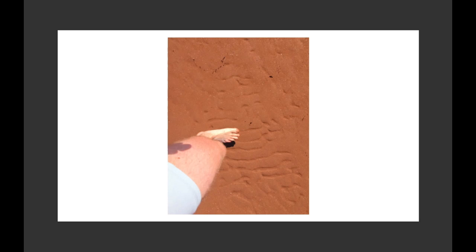Also going to be going for runs with a bunch of different run clubs and groups. Last week, I actually ran in the Color Run in Charlottetown. If you want to see pictures of that, go check out our Instagram. If you haven't seen the Color Run before, you really got to see it. It's a pretty neat event. Long story short, it's a beautiful thing to be here on PEI. Happy to be running around barefoot, loving that.